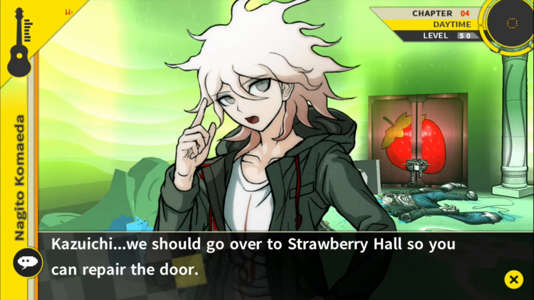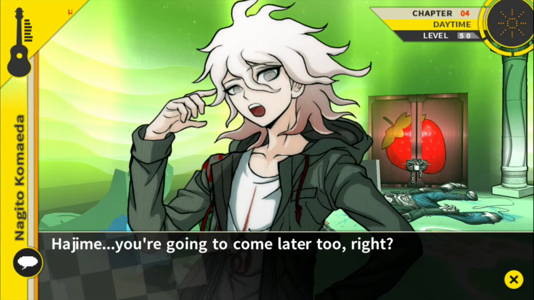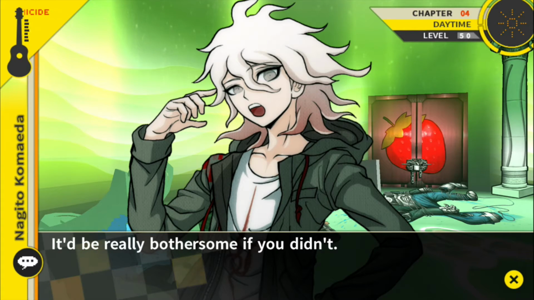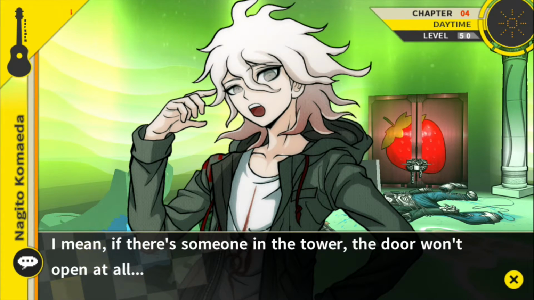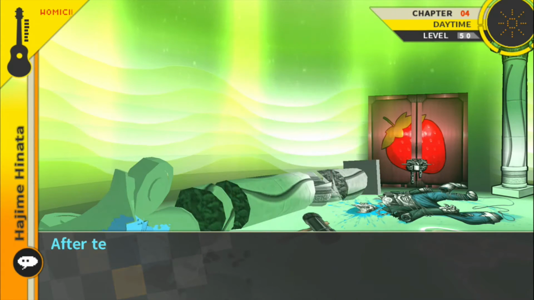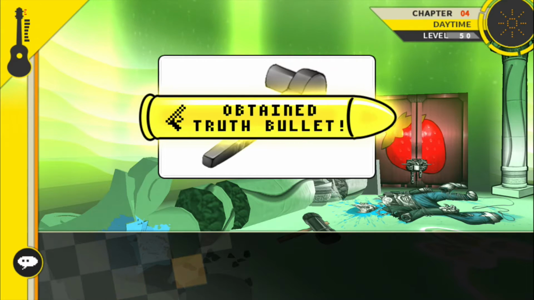Now then. Kazuichi, we should go over to Strawberry Hall so you can repair the door. Hey, I'm not finished. Hajime, you're gonna come later too, right? It'd be really bothersome if you didn't. I mean, if there's someone in the tower, the door won't open at all. Right? So you should at least make sure you're not pulling my leg. After tersely saying that, Nagito left the area.